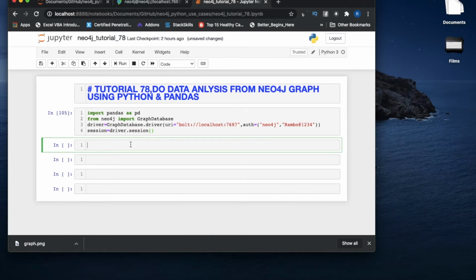Next we're going to create the query, and based on that we'll fetch the data. So let me write down the query.